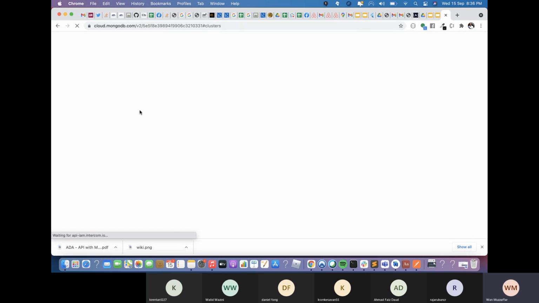Slow lah MongoDB punya ni. Alright, the slow a little bit. Lamanya.